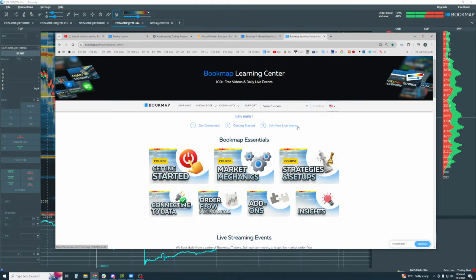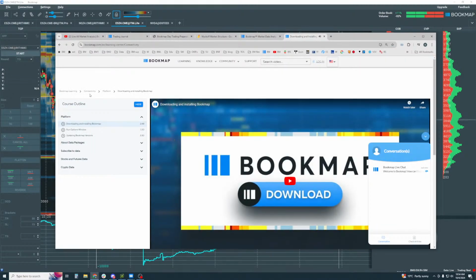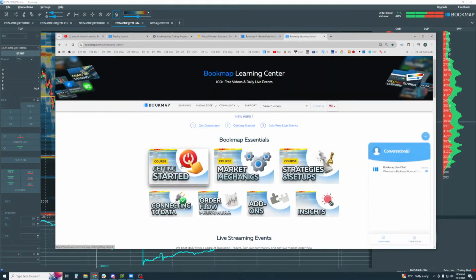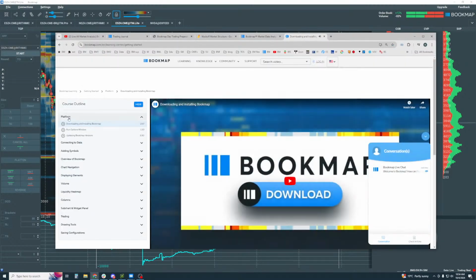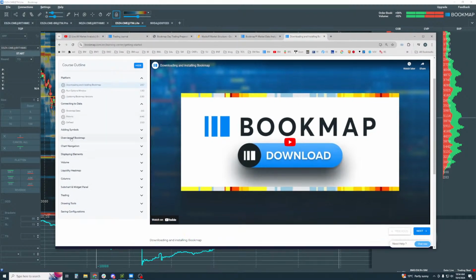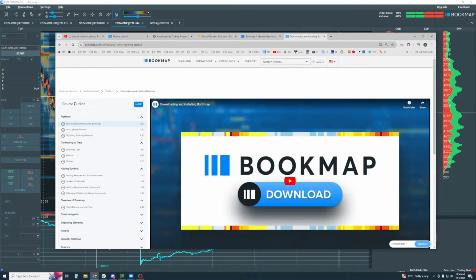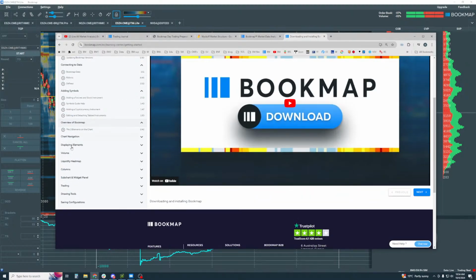So you're in the event, John. Let's go over get connected. There's this section here, get connected to data, and this will help you get connected. And then this one here, getting started. There's also how to get the platform, how to connect to some data, how to add a symbol, and then an overview of Bookmap, those 3 elements on the chart that we went through. This is the Getting Started course, and it should help you a lot. It should answer a lot of questions for you on how to use Bookmap.